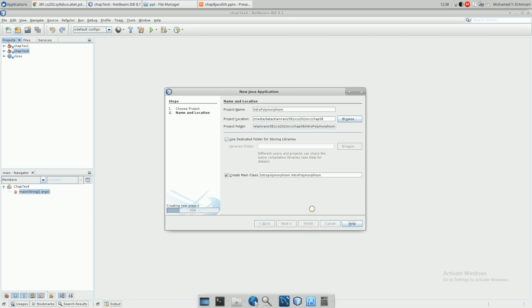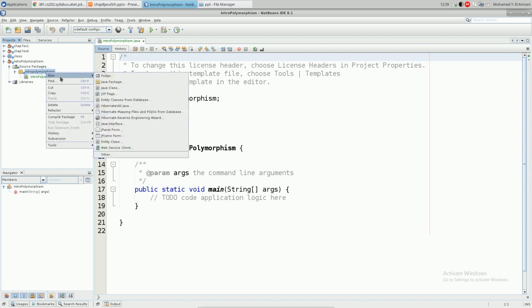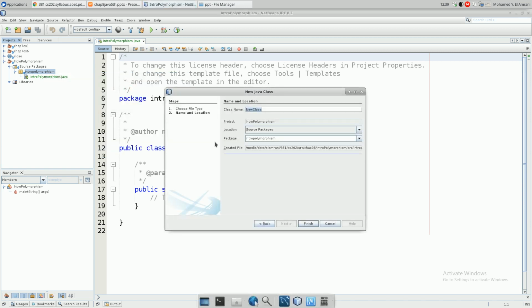So as an introduction to polymorphism, of course, polymorphism is going to be using inheritance. And polymorphism is also about inheritance, but I would like also to show you some things before going. So this is my main class where I have the main method. I'm going to leave it and add some other classes, just some very simple ones, and then I'm going to show you what I'm going to be talking about.